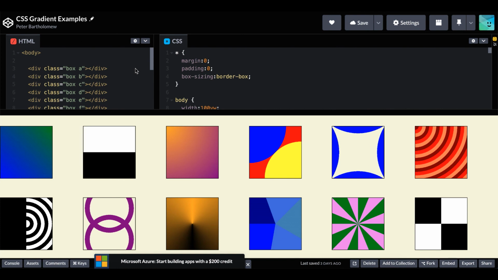And before leaving you, I just wanted to share with you some examples of some I put together on CodePen prior to making this video. As you can see, lots of different combinations, lots of different colors, lots of fun. So the next time you make a website, I don't want to see plain backgrounds. Try one of these gradients. You'll thank me for it.